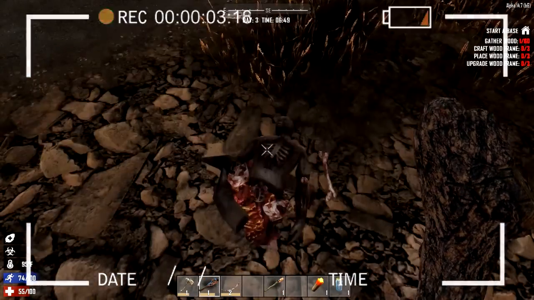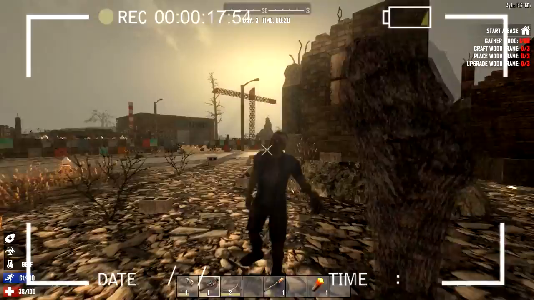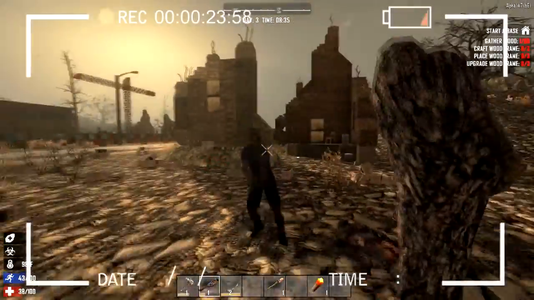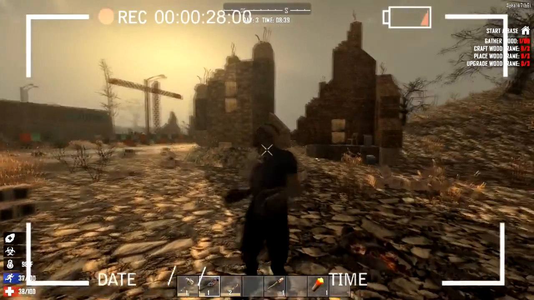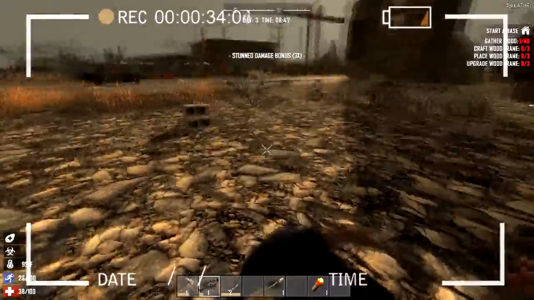Oh, I was really hoping the nurse would have some sort of antibiotics on her. You're a broken walker. I think it's fair that you guys get to do this little chargey thing. I mean, I don't get to charge up my attacks. No, stay on the ground.